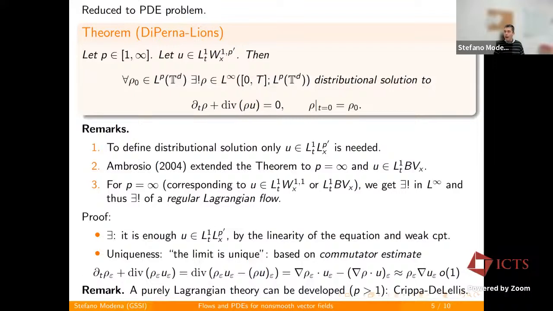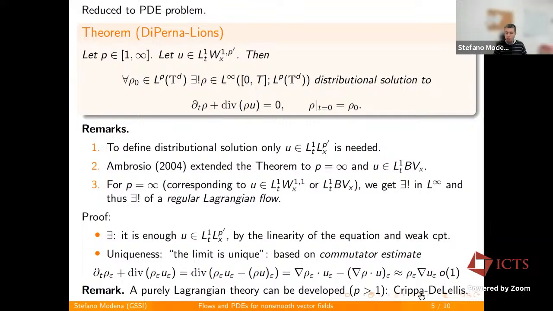And then p equal 1 and p equal infinity are critical. But for p infinity, I should have written p prime, because somehow this is the exponent of the field. I meant, okay, so the integrability of the field has to be bigger than 1. So infinity will be Lipschitz, so of course everything works. So the critical case is W^{1,1}. And in fact, this is not covered by this theory.